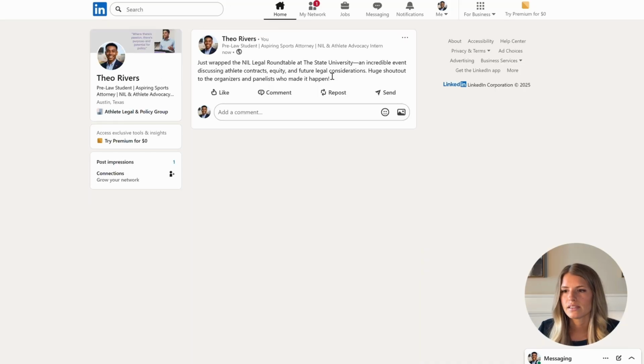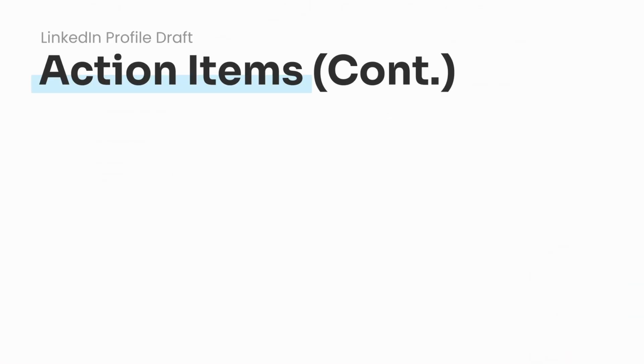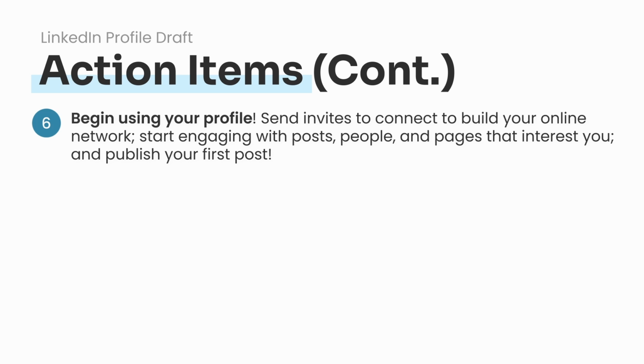And then Theo has several engagement ideas and post ideas. So if you don't know what to post, you can look through these and see if any of them inspire you. You have everything you need to begin using your profile. Send invites to connect and build your online network. Start engaging with posts, people, and pages that interest you, and publish your first post.